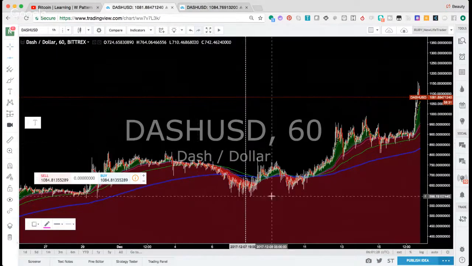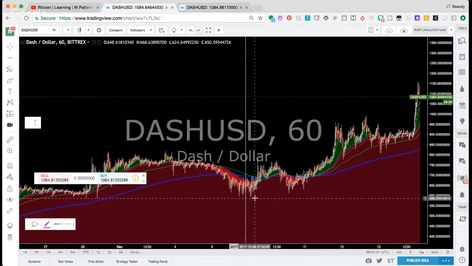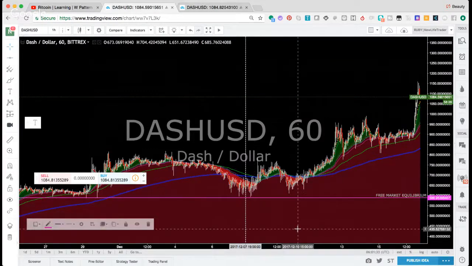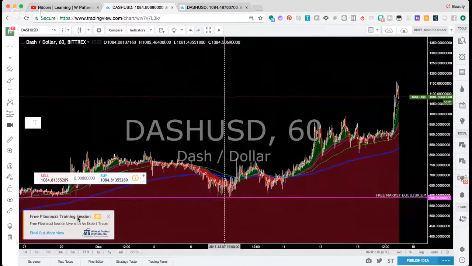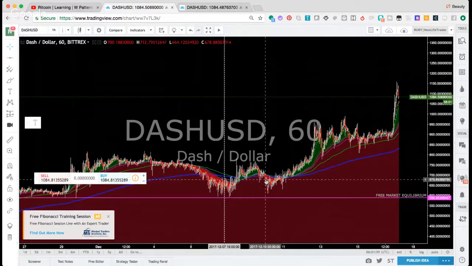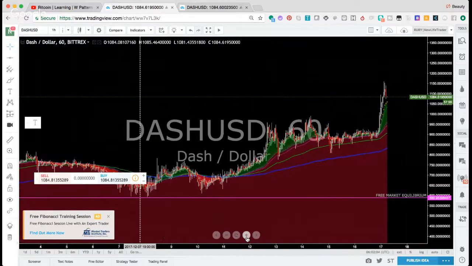Now, my horizontal lines already have annotations on them, so don't take anything from them. But okay, this is the most recent bottom. We got one tag, two tags, came back to the bottom, three tags. So there's a lot to say that, wow, Dash is ready. It's had three tags of reversal. If it doesn't break that low line, we're going to go up. But not based on a cup and handle, because the cup and handle failed you. It completely failed. In fact, it went into another low.